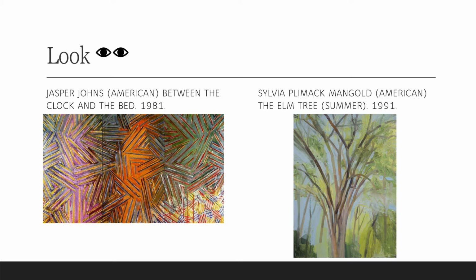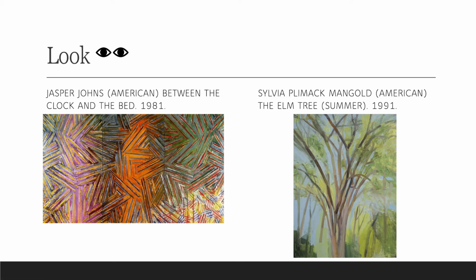Now, let's take a minute to think about how these artworks make us feel. Do the colors of these paintings make you feel any certain way? I'll give you a minute to take a look at these paintings and think about that. So for me, when I look at these paintings, I'm going to start off with this one. I feel very calm when I look at it because the colors are very peaceful and calm and muted. They're not bright and in your face. Now, when I look at this one, it makes me feel really excited because all the bright colors make me feel happy and they really draw me in.